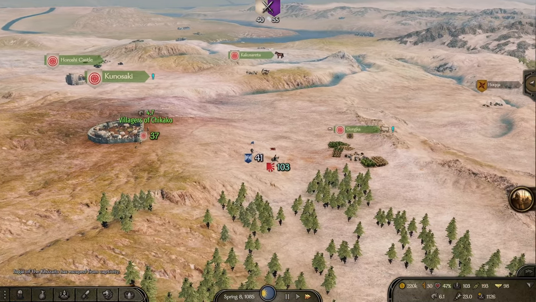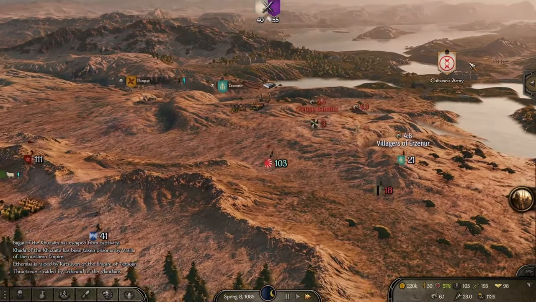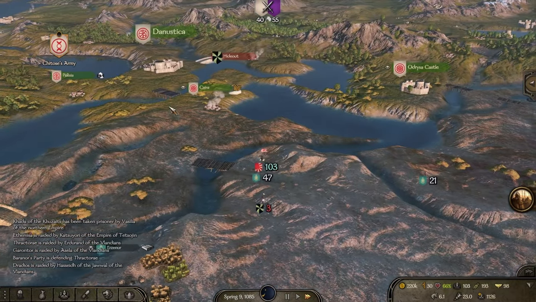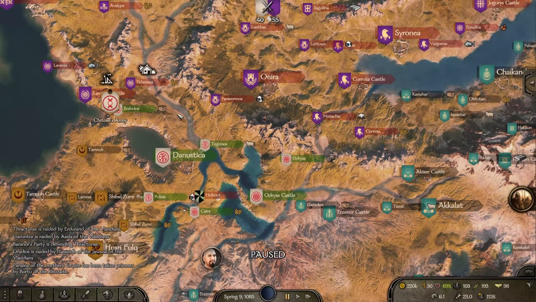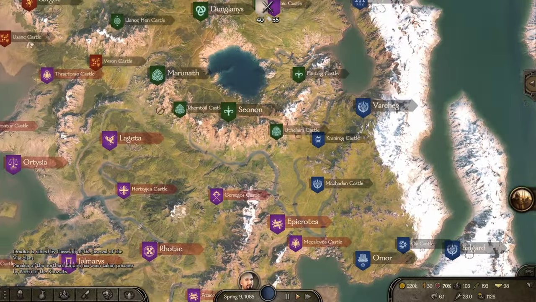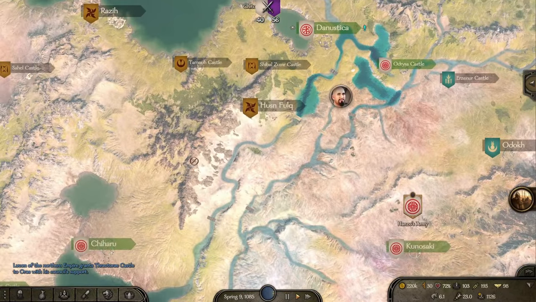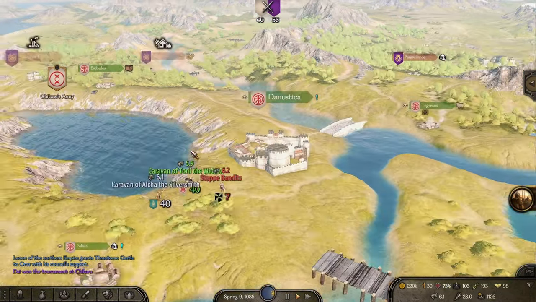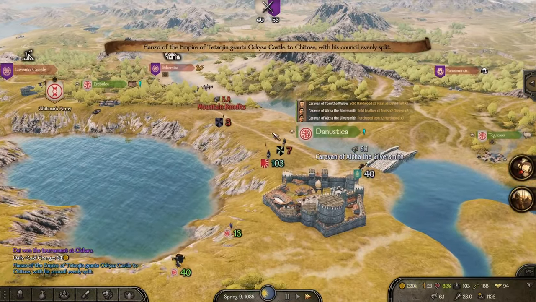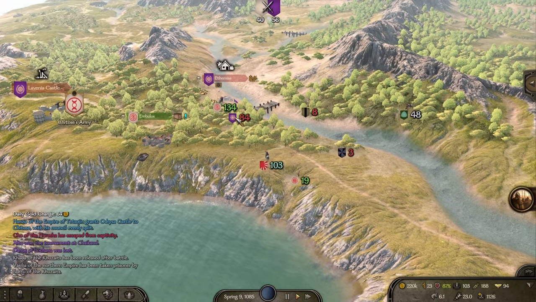Okay, now we'll help out that army over there then. One's going back. I'm actually surprised that there wasn't any big empire armies coming our way. They're usually quick to react. Okay, they didn't lose that. Let's take this guy on.